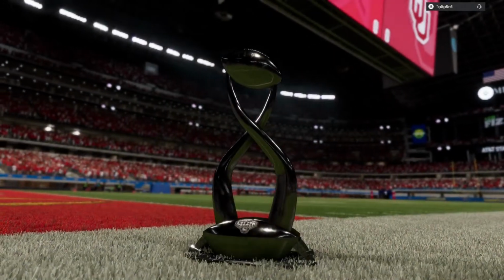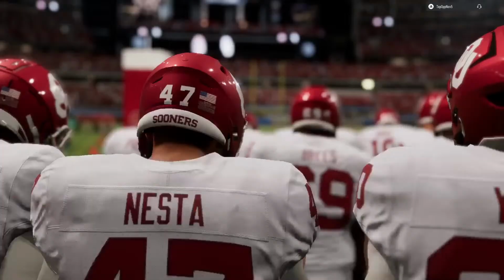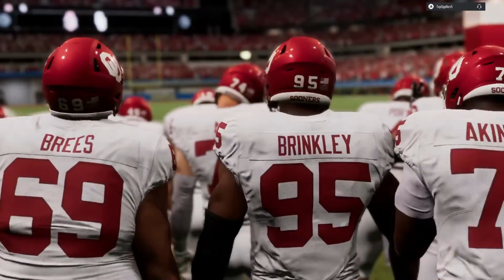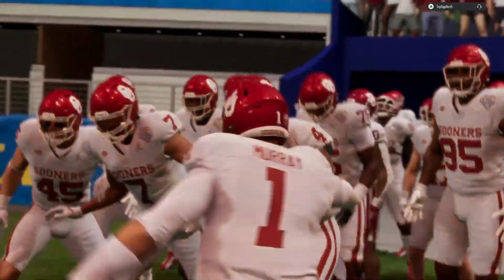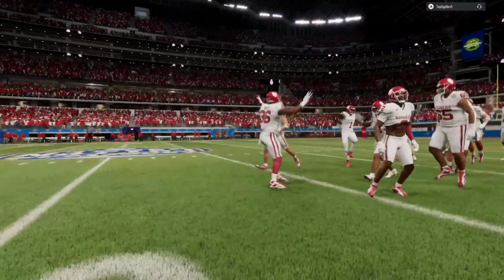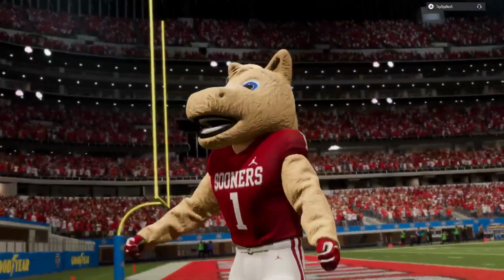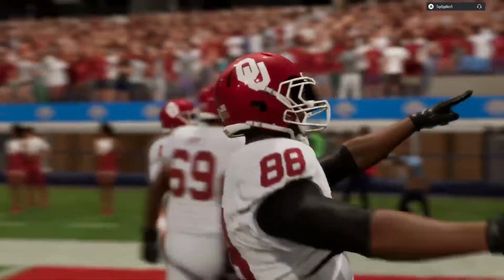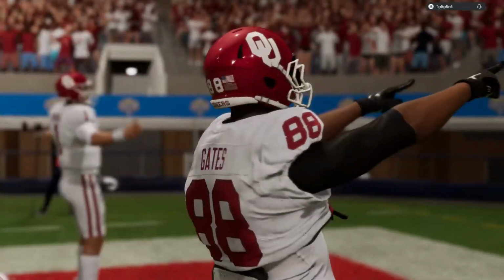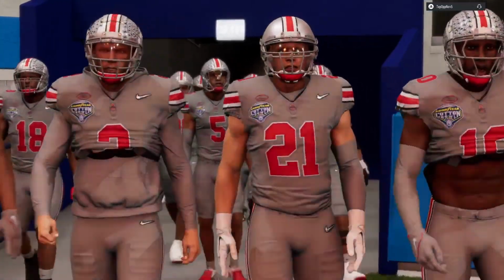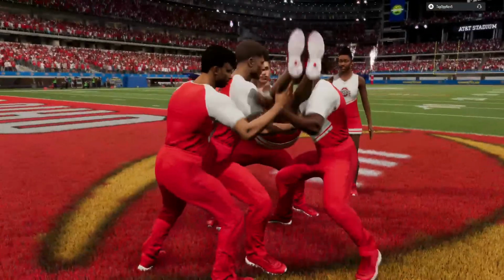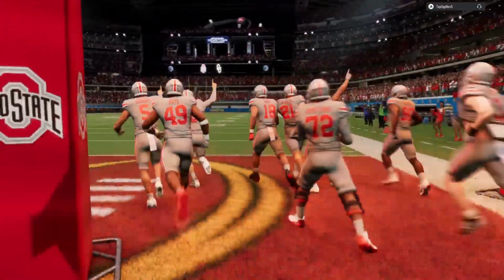Welcome, everyone, to Arlington, Texas at AT&T Stadium, site of this year's Goodyear Cotton Bowl, part, of course, of the college football playoff. It's time now for the quarterfinals, with the top 4 seeds, a time to begin their quest for the national championship. But they run into a battle-tested team already coming off one playoff victory, trying to shock the world here today and make the semifinals. As we'll see the number 7 seed in this playoff, the Ohio State Buckeyes, taking on the number 2 seed in the playoff, the Oklahoma Sooners.